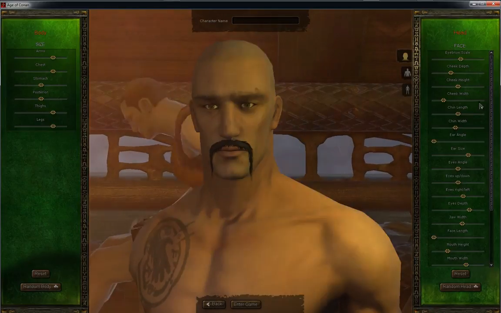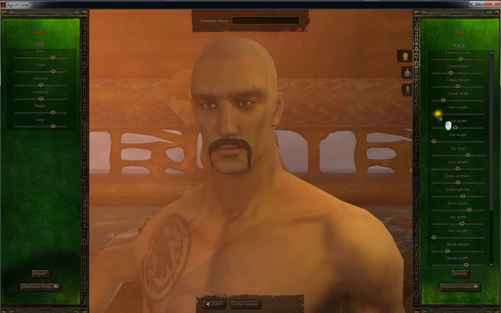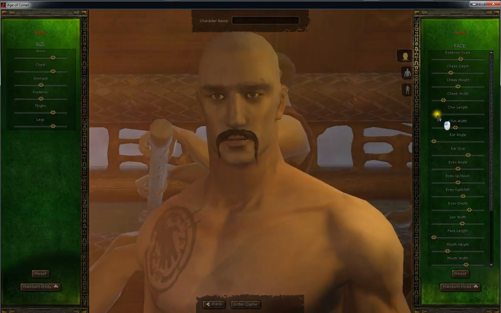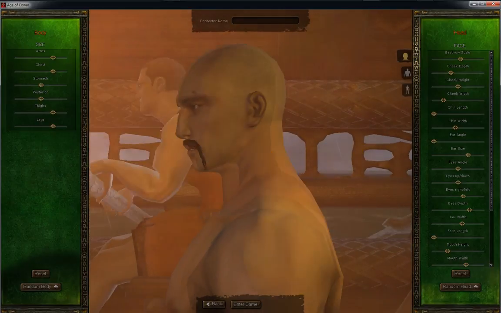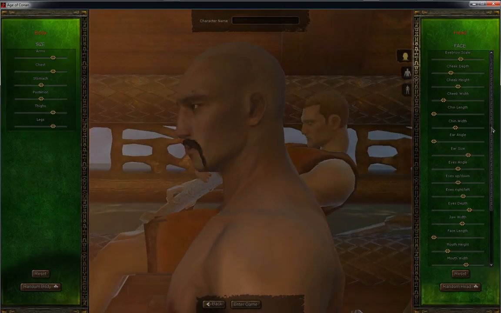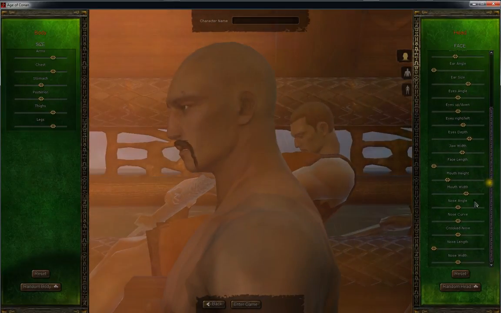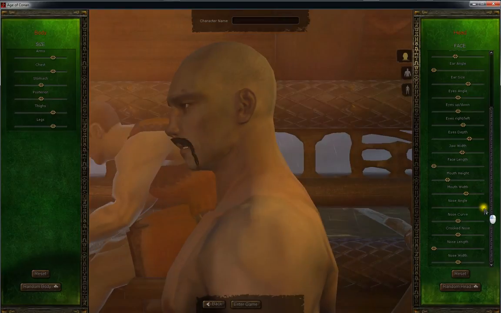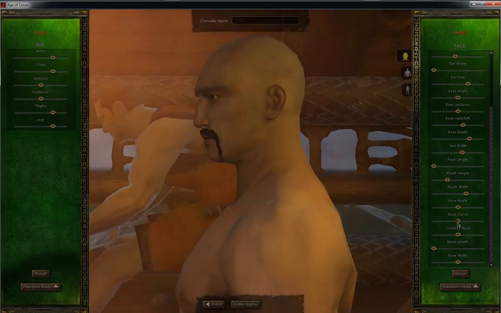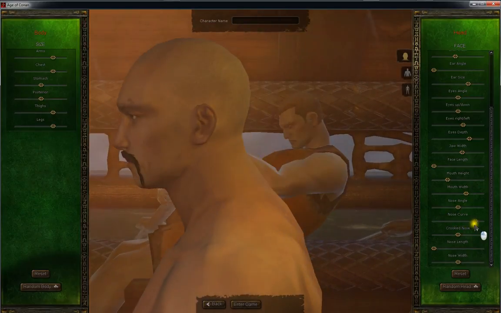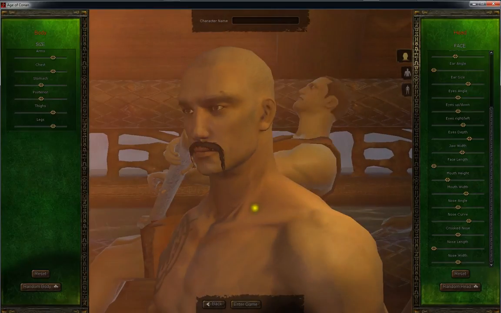I'm going to just go for chin to make him look a bit more normal. Maybe change his nose a little bit. Okay, that wasn't the one. There we go. He's looking quite brave.